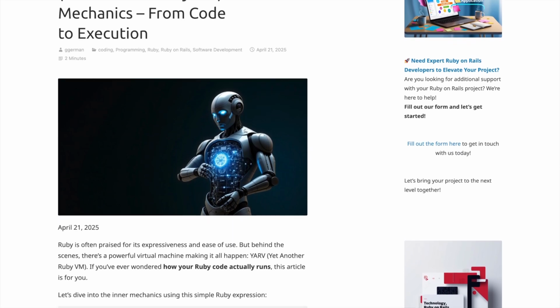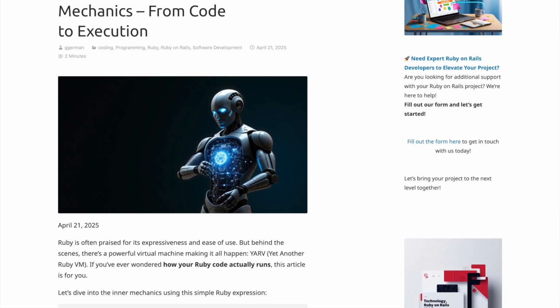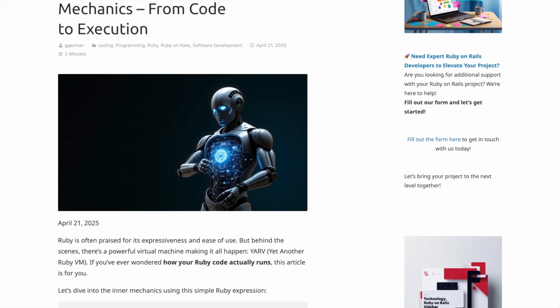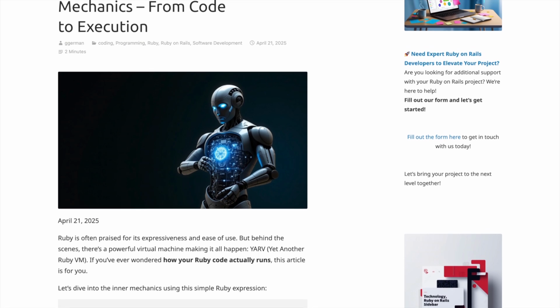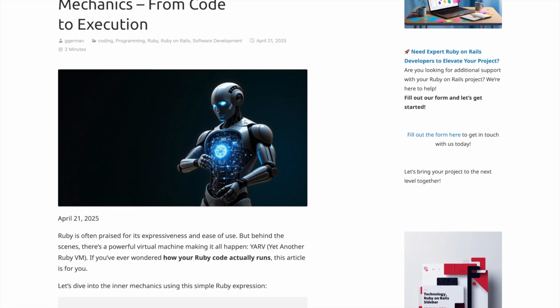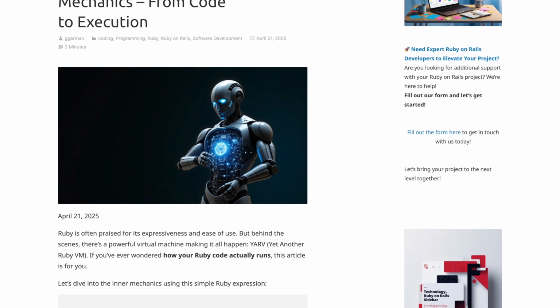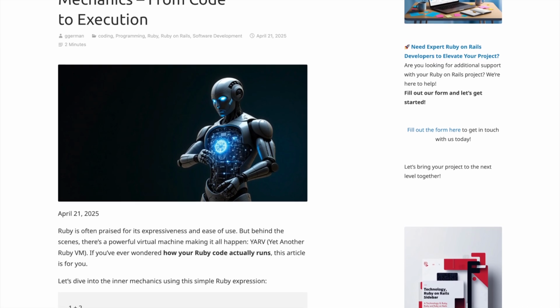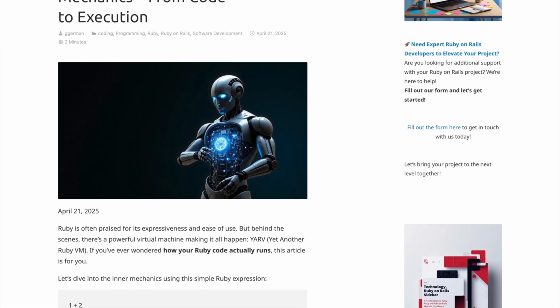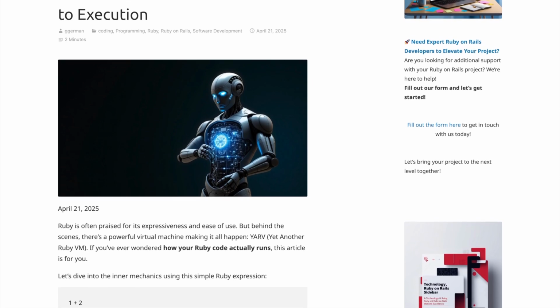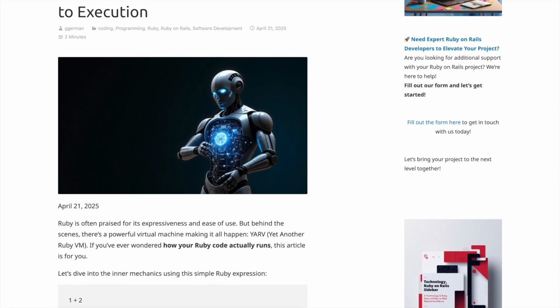Sure. So you've got 2 main players here in YARV's stack world. First, there's what's often called the instruction stack. Sometimes people call it the internal stack or the operand stack. Yeah. Think of this as the VM's workbench, its immediate workspace. It's where the actual values, like numbers, are held and manipulated while these low-level instructions are running. The workbench, I like that.